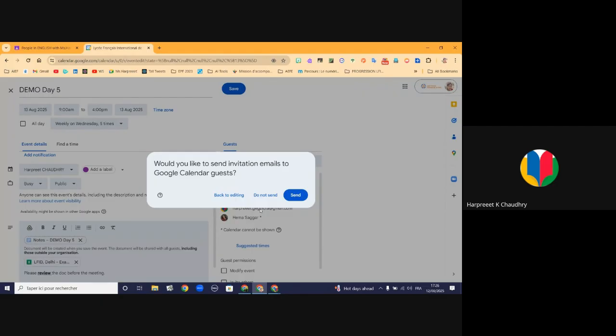A lot of times when we have a lot of emails, I simply can't find my emails. An easy way I know it is by default added to my calendar is that the team I work with, different agencies, use Google Calendar very widely. So we just go to the calendar, the event is listed there, and you directly log in from there. That just makes your life easy. Once I click on send, if I say do not send them invitation emails, they will have this added. So I can click on send.